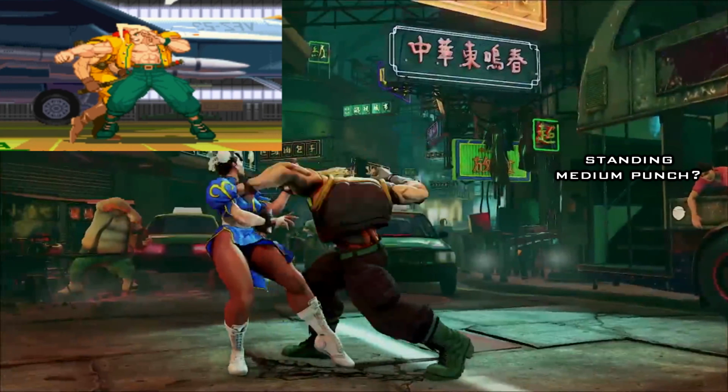The animation of the first hit is completely original to this game, whereas the second hit kinda looks like his close medium punch from Street Fighter Alpha 3, except we get a different angle. We get to see it from his back rather than from his chest, and they've done this before with Ryu.